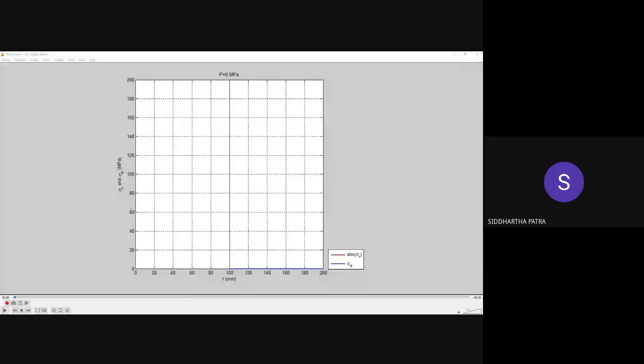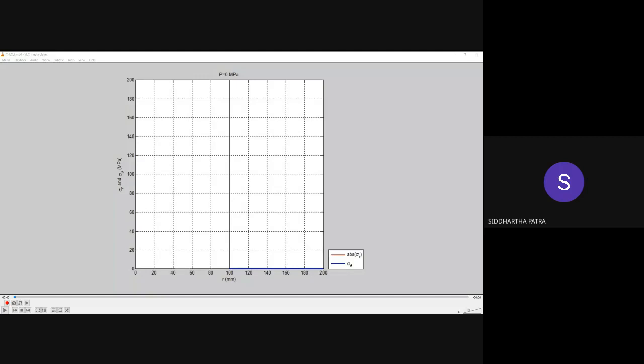So this is the plot of the radial and the tangential stresses, and here it mentions what pressure is being applied. And this is the radius, and I took the inner radius to be half of the outer radius, which is quite impractical in a real-life situation. But the reason I did so was for you to visualize. You'll have quite a bit of x-axis to visualize how the stress is changing.